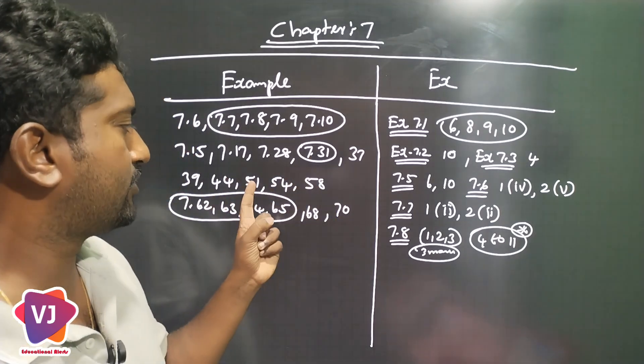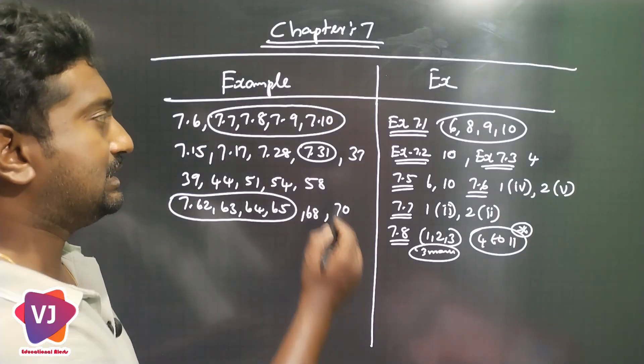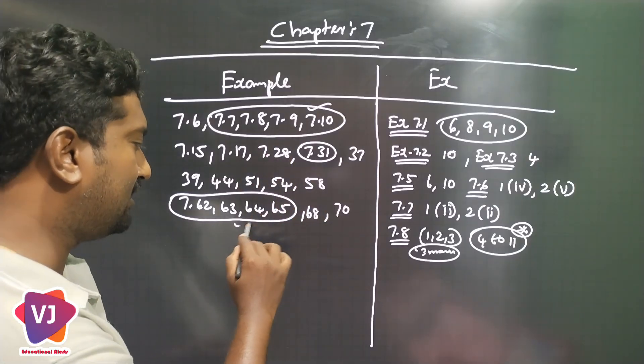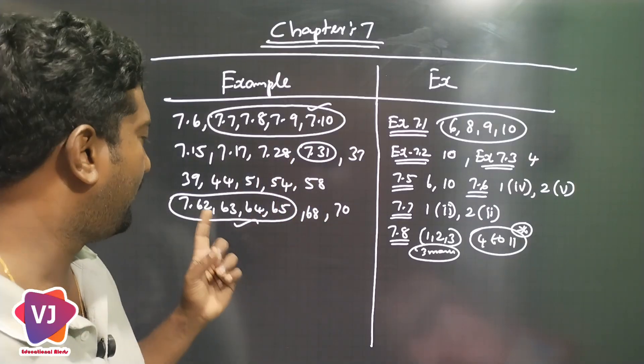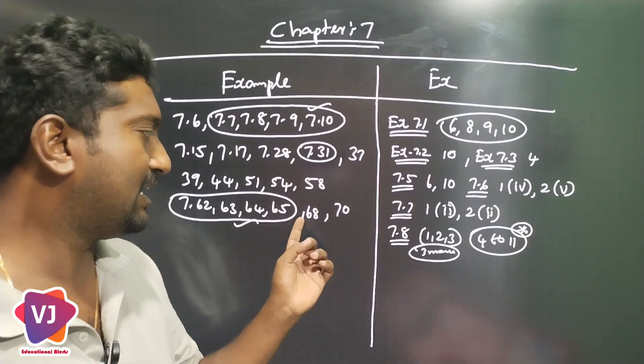37, 39, 44, 51, 55. This is 5 mark getting used. If you click here on this path, you can use a 5 mark. That is example 62, 63, 64, 65, 68, 70.